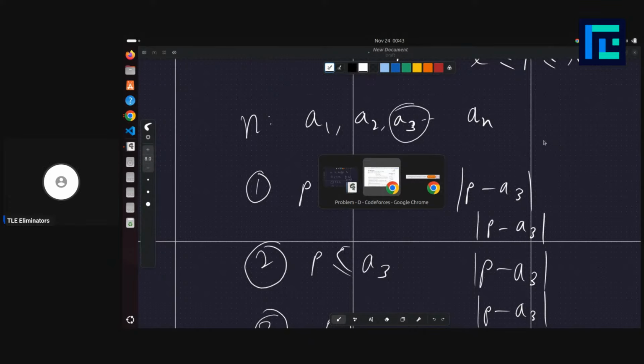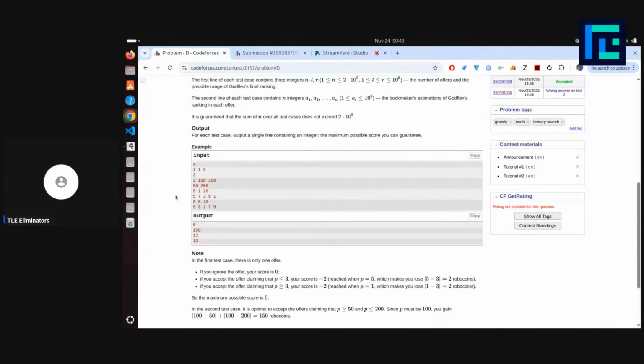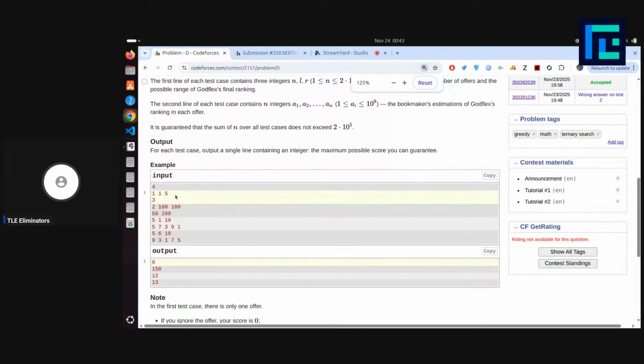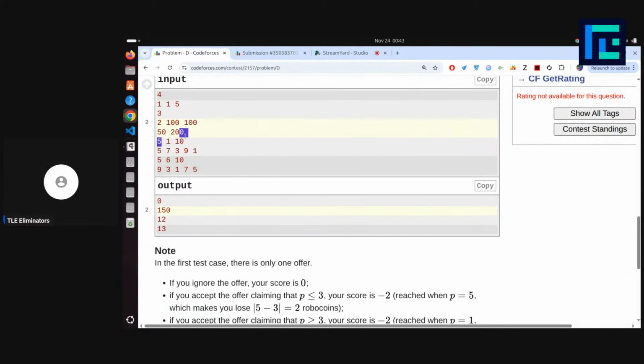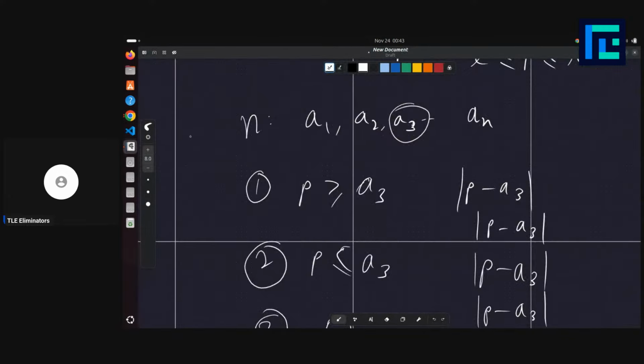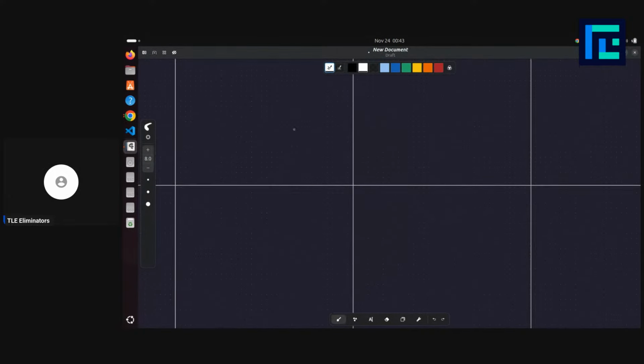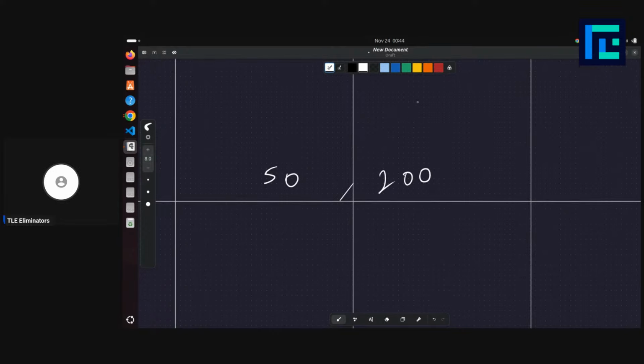For example, we have this sample right here. Let's say our sample contains only two numbers, 50 and 200. So there is one bet of 50 and one bet of 200, and L equals 100 and R equals 100. So basically we know that the value of P will definitely be equal to 100.